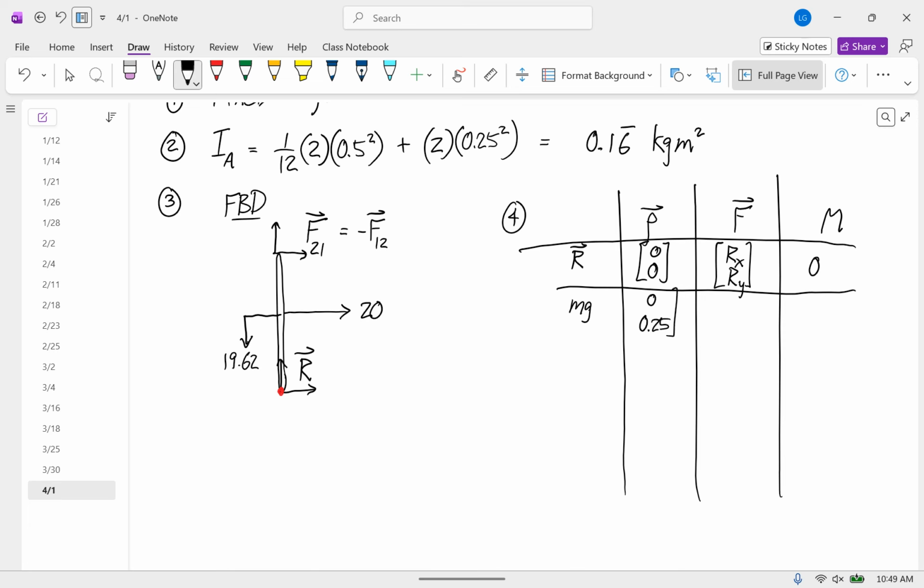I mentioned before that when you're counting up the variables, don't look at the free body diagrams, look at your equations. All that matters is the things that appear in equations. So in our free body diagram, we have this R, but notice it didn't appear in our equation, so I'm not going to count that.